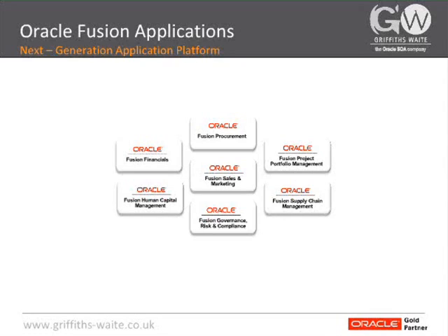All of these modules are a complete rewrite of the whole platform, building in best practices from e-business suite, Siebel, PeopleSoft, and the other products that Oracle have acquired over the last five years, but being based on a brand new middleware platform that will enable these applications to evolve over time, to be easier to upgrade, to be a lot easier to integrate with your existing applications, and moreover to provide a greater user experience and build in flexibility into the product.